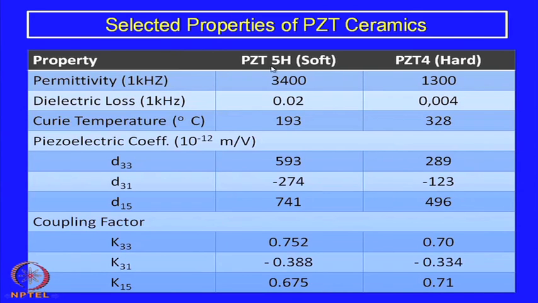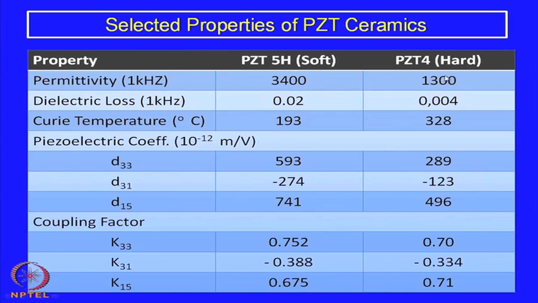Well, basically they differ in different compositions. There are different additions of impurities, maybe antimony, niobium oxide and so on are added, and also one controls the microstructure. So, by doing that, just like soft ferrite and hard ferrite means you have a large BH curve. Similarly, a soft PZT has a very large area of the ferroelectric hysteresis curve, whereas this has a smaller ferroelectric hysteresis curve.